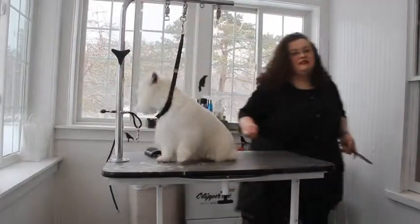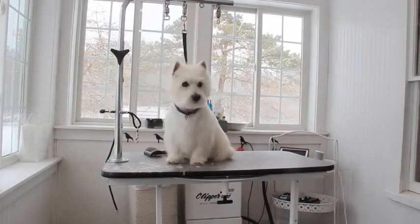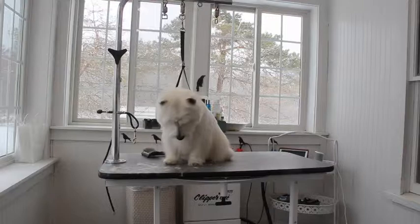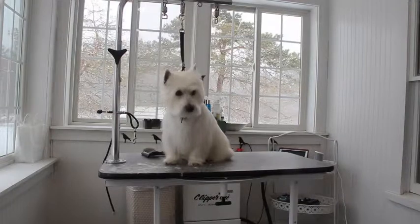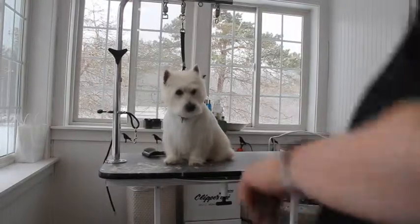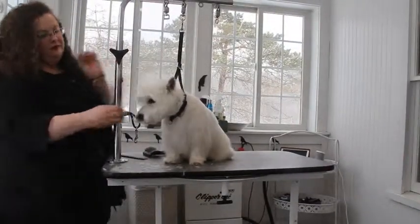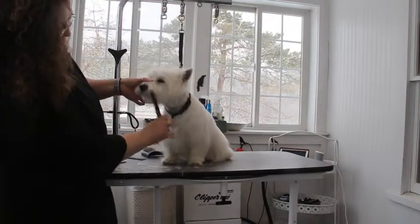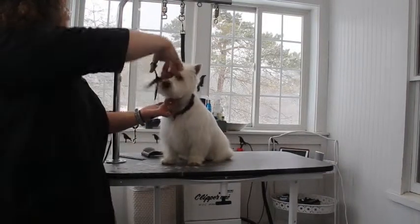Again, let me see if there's anything else I've missed or what area still needs some work. Betty! Good girl. I see you need a little bit more on the outer edge of her left ear. And a little bit more on that jawline yet again, especially on the left. It's a little too long near the front, but just a little bit. Just a tad more here, to make it look very natural.